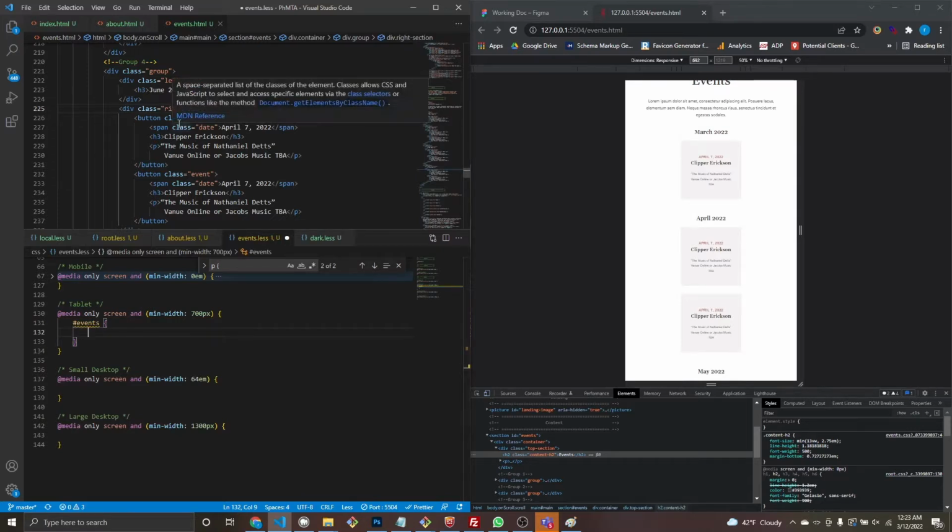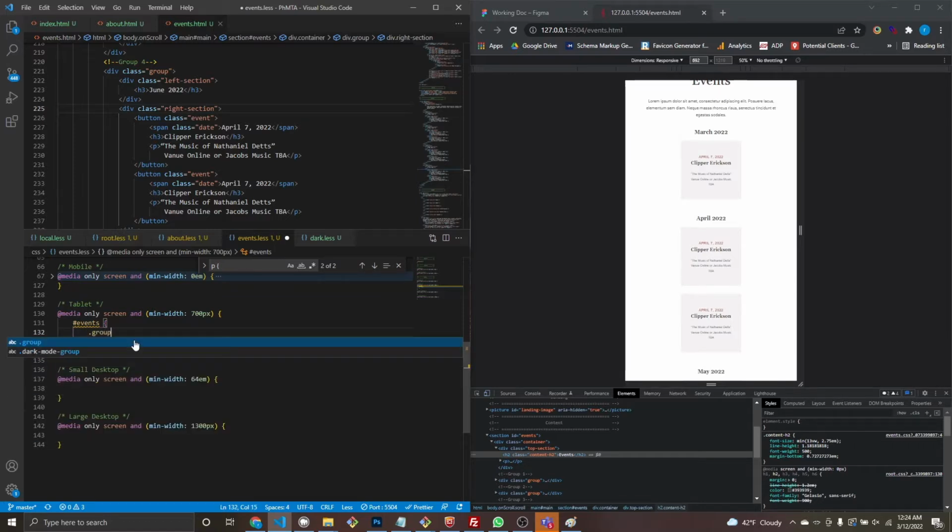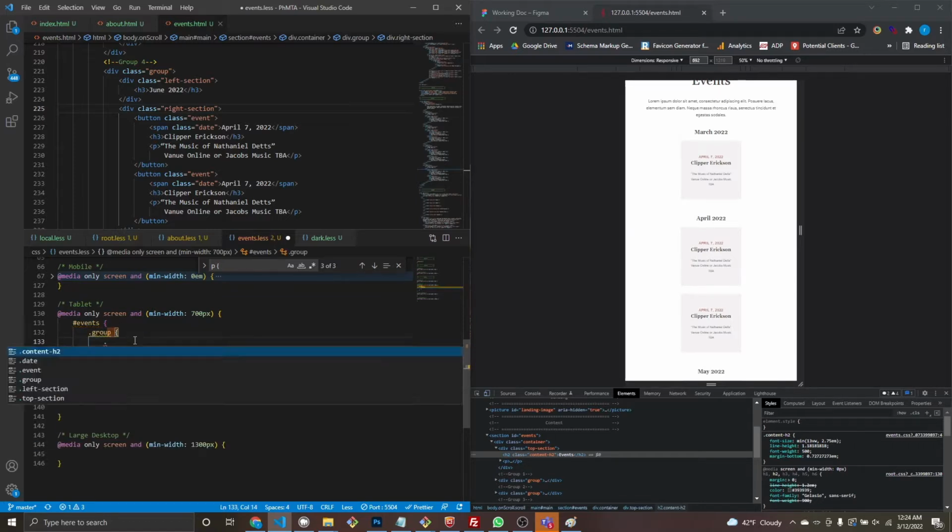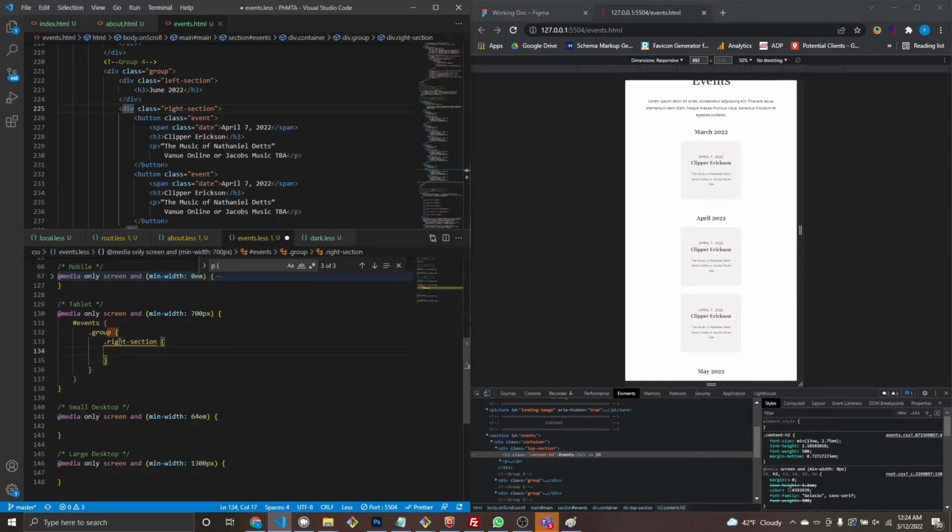At 700. Dot group. Dot right section. We're going to make them display flex.